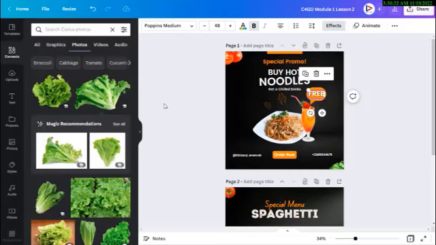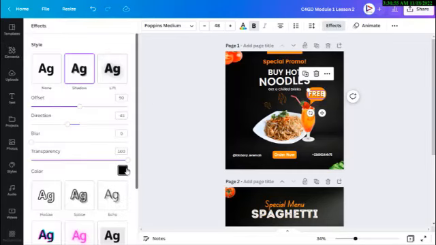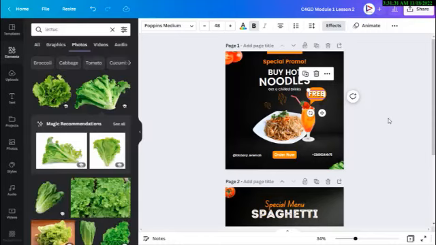So let me go back to the effect. After changing it to black, I can change the blur. I want it to be a little bit blurry. Then the direction, offset, that is what should be the distance of the shadow from it. With this direction, I'll leave it as -5 degrees. Then the offset, that is how far it should be from the text. So this is what I want, something like this. Okay, increase the blur. The transparency, let's turn it down a little bit here. So, okay. Let's assume I'm okay with this.